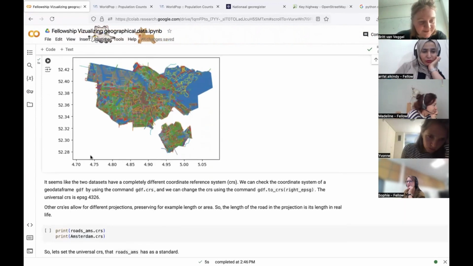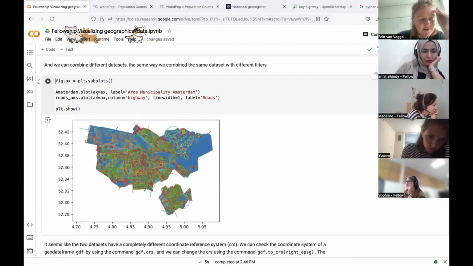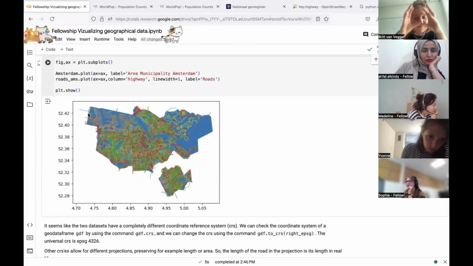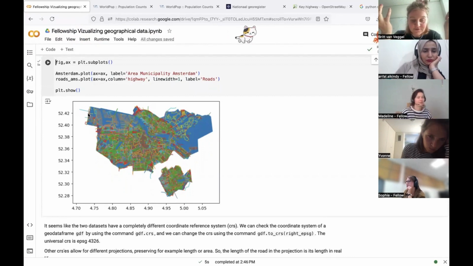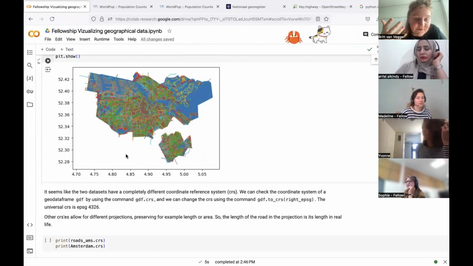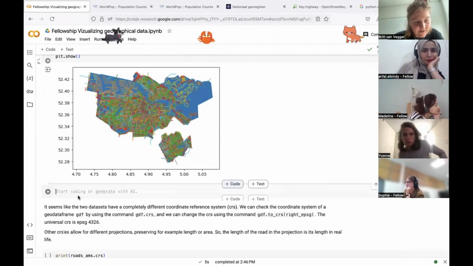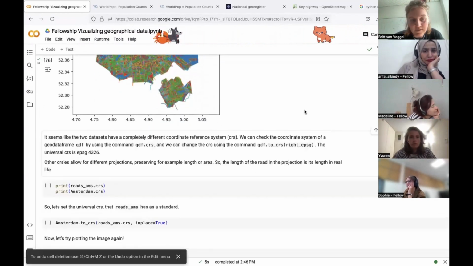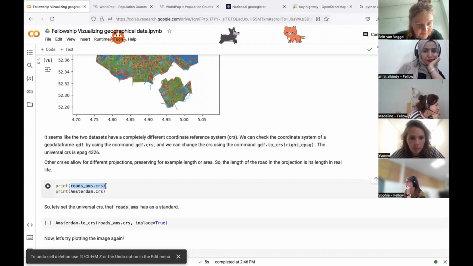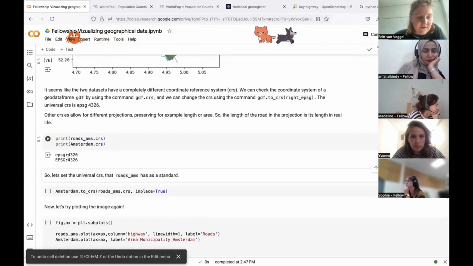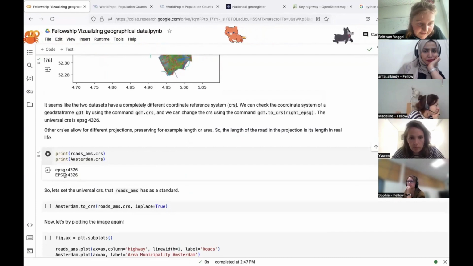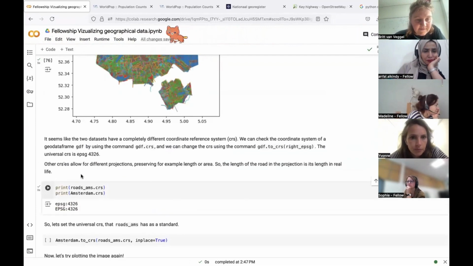What I actually wanted to explain to you now is the coordinate reference systems of a geodata frame. So we've all heard of coordinates, right? Like latitude and longitude. This is very important for a data frame because then it knows what to translate all of these things to. So if we do our data frame.crs, it will print our different CRSs. And here we see that these are the same. So they're both the same code, right?